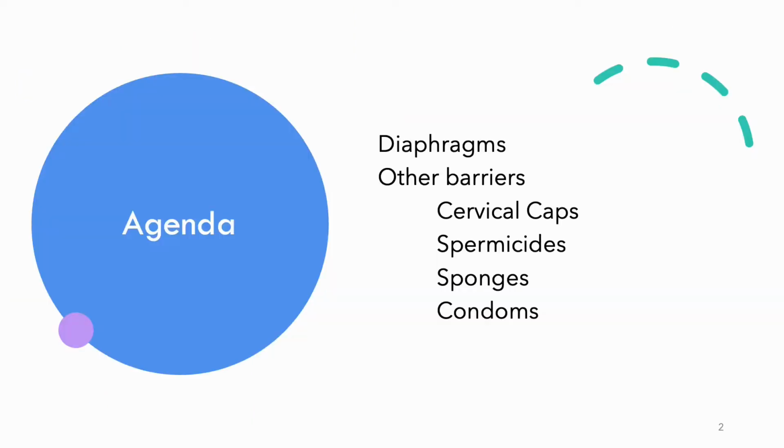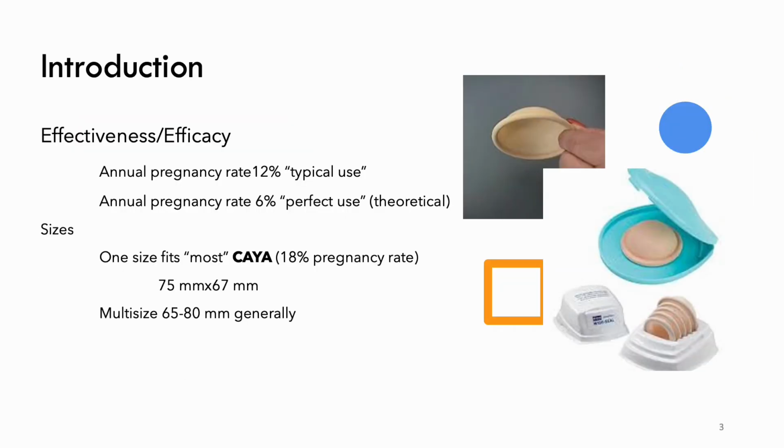These are the methods we're going to look at in this PowerPoint. The diaphragm is a reusable contraceptive device consisting of a soft dome-shaped cup with a flexible rim. They are available in single size, one size fits most, and multi-size options. These diaphragms in the United States are all made of silicone, but outside the US you may find some latex ones as well. These are designed to be used with spermicide, foam, gel, or cream.